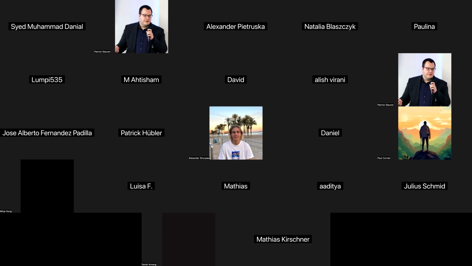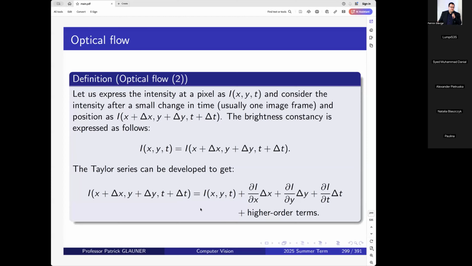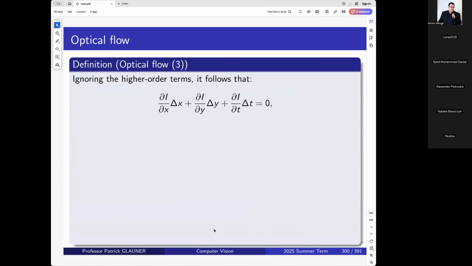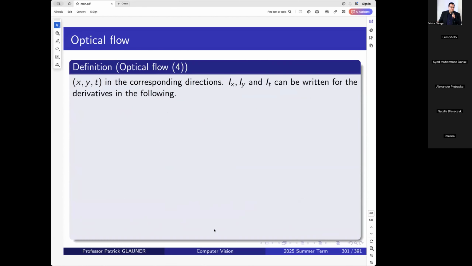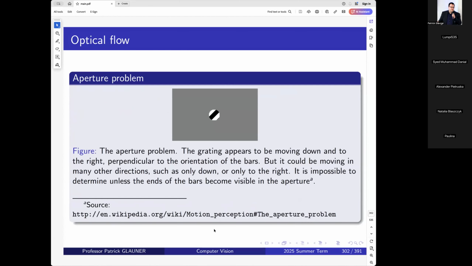All I have written down is also available in the slides, well formatted. So we looked at the Taylor expansion, and then step by step, we refined the optical flow equation. And we will now come to the aperture problem, which I will visualize for you in a moment.